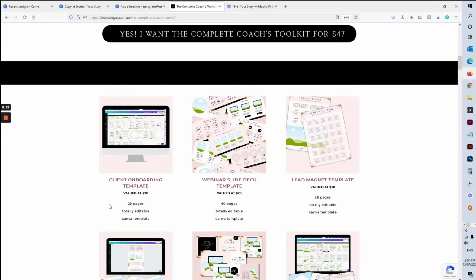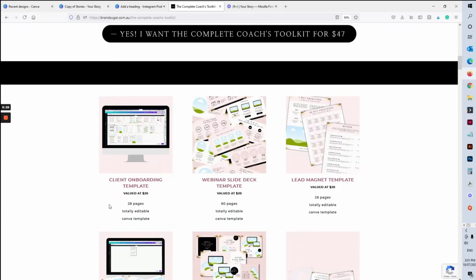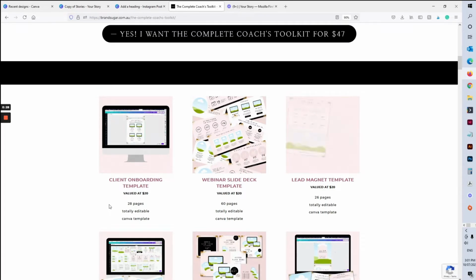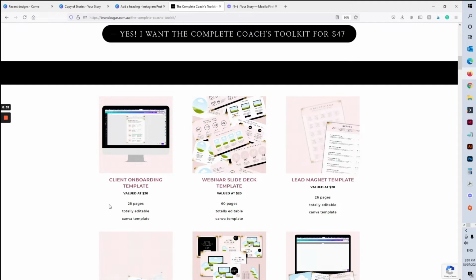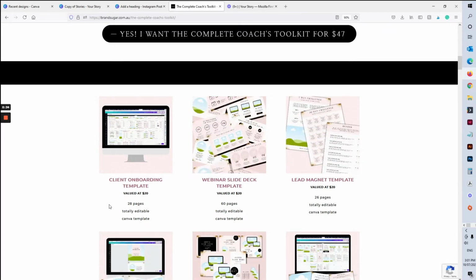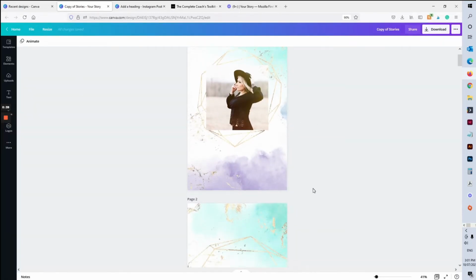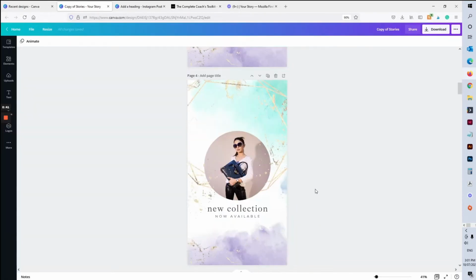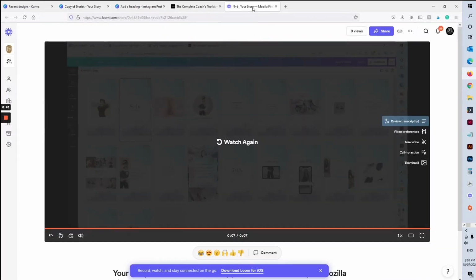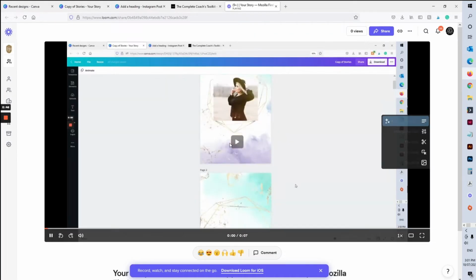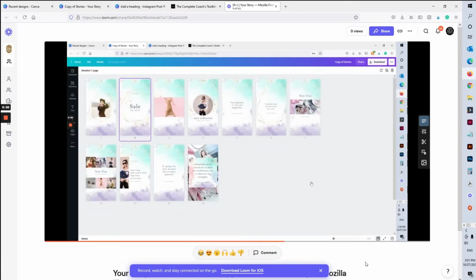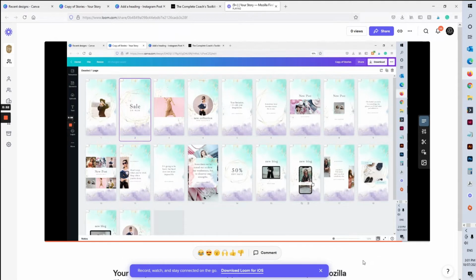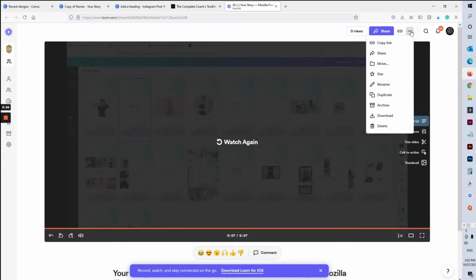You will need Canva and you will also need another tool which can take a video of your screen. The one that I personally use and recommend is called Loom because there is a free version and also a very affordable paid version. I've already created a video of this and I'm going to show you what that looks like over in Loom. This is my video here. You can see I'm literally just scrolling and it's quite short. So I'm going to download that video.